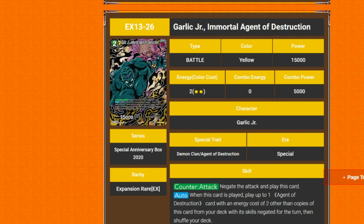Wait, okay, is this the first Garlic Jr. we've seen? Yeah, I'm pretty sure this is the only Garlic Jr. card they've done. Because I think if they're going to do Garlic Jr., it'd be a deck. Considering you could do him and his henchman and do what Lord Slug did with his deck. He had a leader and then he had his henchman. And knowingly with Garlic Jr., you'd make him indestructible because that was his gimmick. But he's an agent of destruction.